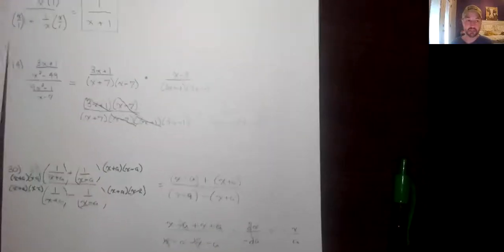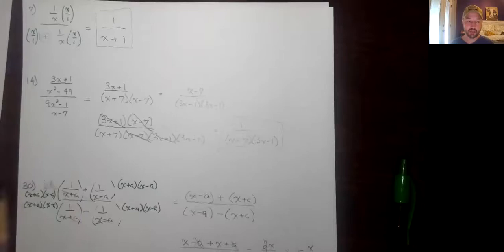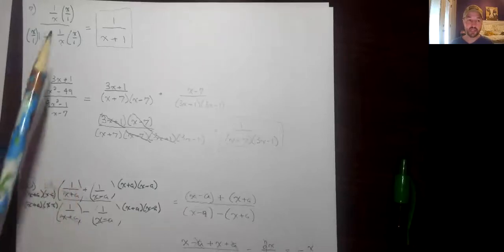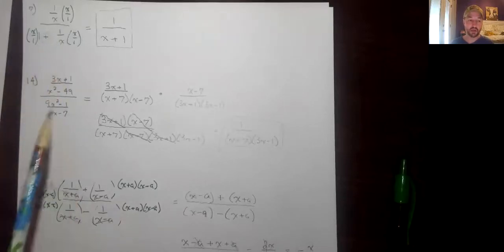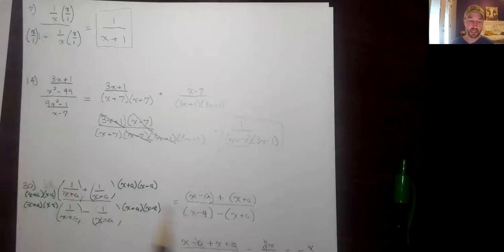That's how we do complex fractions. Simple concept. You get the hang of it, and these become pretty easy. If you don't get the hang of it, you can always go the long method and get an LCD on the top and LCD on the bottom and then flip and multiply. But this gets rid of the flip and multiply because you're essentially taking away when you're doing this step.